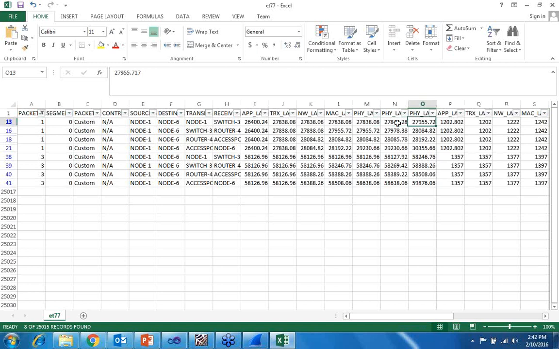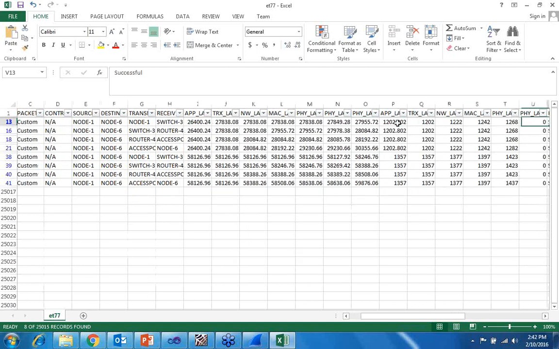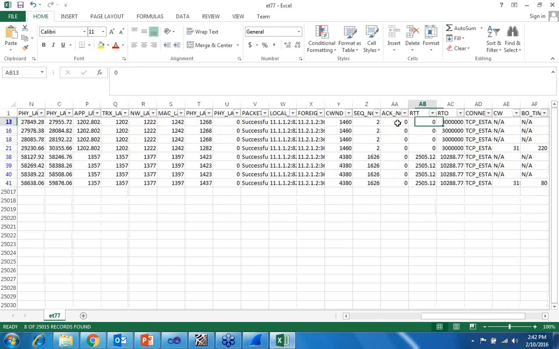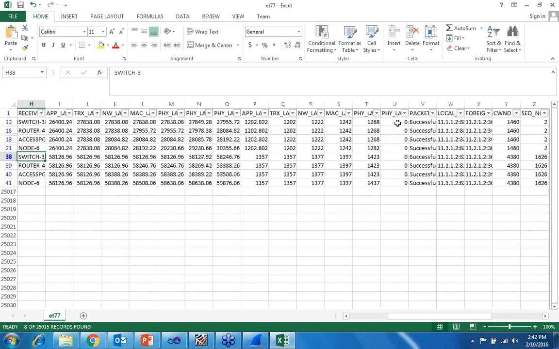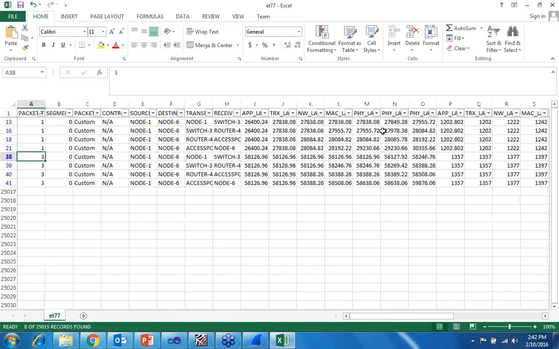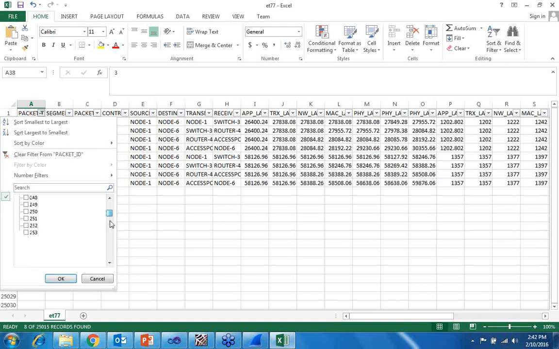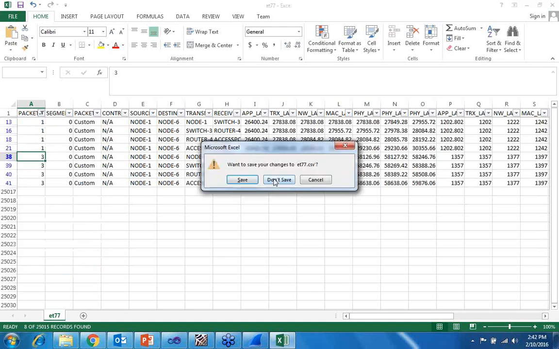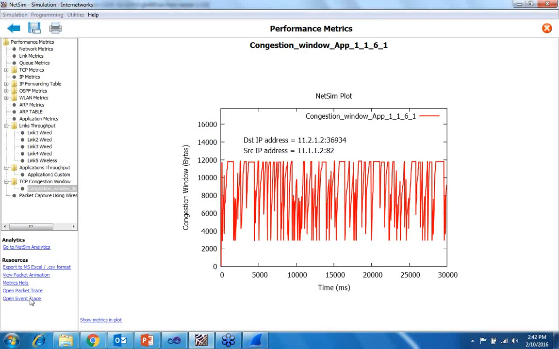Whether the packet is successfully sent or not, the transmitter and receiver information, the RTUs. All the information about your packet is given here. So you can select between these packets. Now we go for event trace.